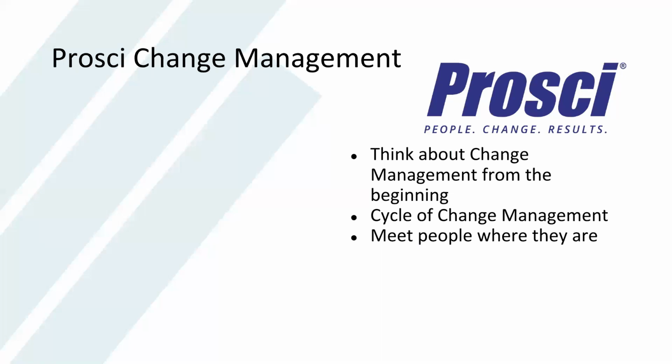The second is that there's a cycle of change management. And look, we already talked about everything that's going on campus, right? So they have a cycle, and for every change, you're on that cycle. Sometimes you're feeling angry when you can't find a parking spot. Sometimes you're feeling okay, we're gonna stop printing, that's great for the trees. And then sometimes you're feeling maybe a little upset again because, wait, it's good for the trees, but I need to just still print that one form, right? So it changes, and we're all on that cycle, and we're all at different spots.